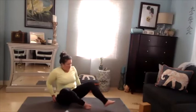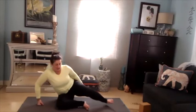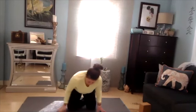When you're ready, we're going to release and come into Vajrasana. So that's going to be on your knees. And if that's uncomfortable for you, you can always sit on a block. Or if you're totally cool with just sitting back on your heels and pressing the hands into the thighs, again, making sure that we're really drawing up the crown towards the sky without scrunching the shoulders too much, just really pressing in there, again, drawing the belly towards the backbone.